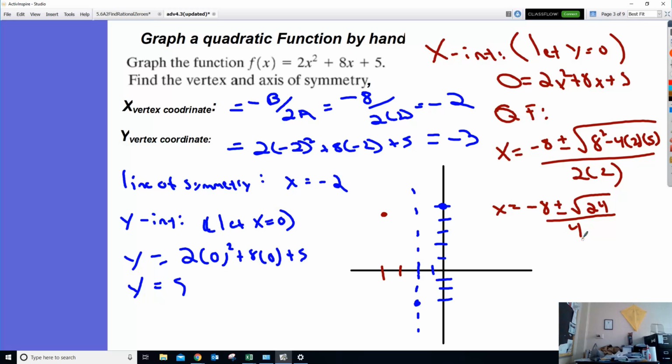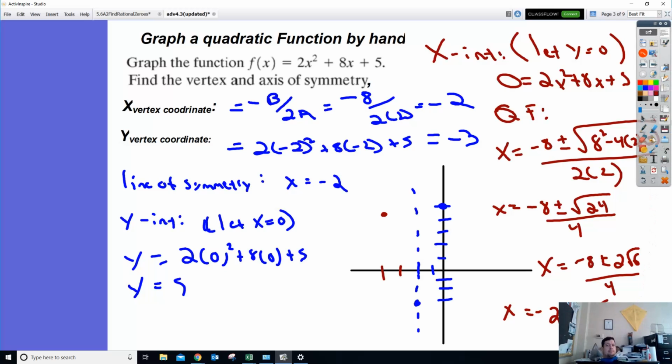24, is it 4 times 6? What's the root of that 4? 2? Maybe -8 plus or minus 2 root 6 over 4. And that could be cleaned up a little bit. You've got that -8 over 4, which is -2. 2 over 4 reduces to a half, so root 6 over 2. There's your other x-intercepts. Not anything I would worry about plotting if I was graphing by hand. And that's the gist of it. Those are things you can go after to graph. And like I said, this one was kind of nice. We actually could have been able to graph it just after the y-intercept.